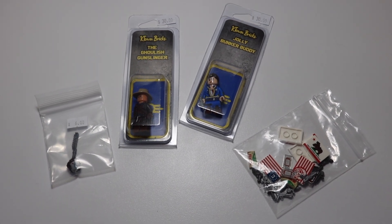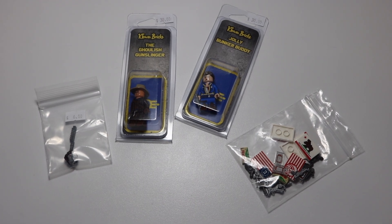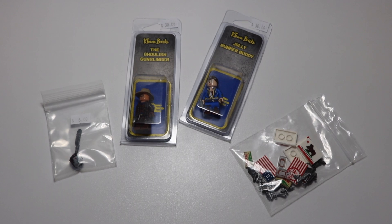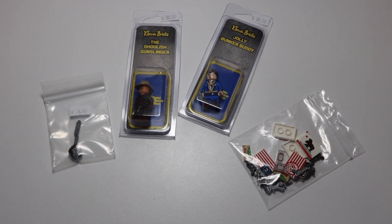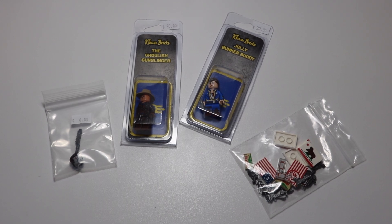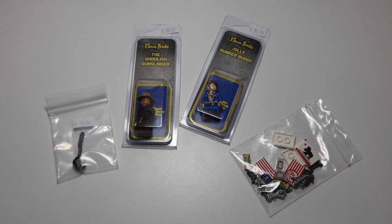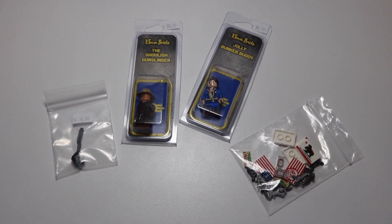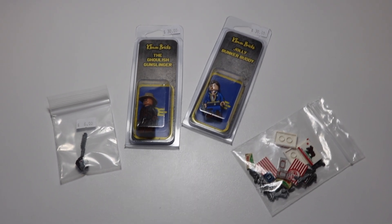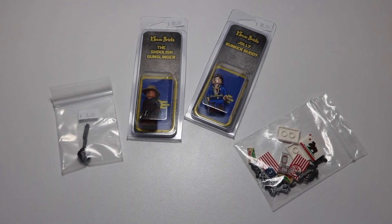What is going on everybody? It is Mokiba here back with a brand new video and in today's video I have a special review for you guys. These are a bunch of the new Fallout TV show items from K-Town Bricks and I may be the first one to review these. I definitely wanted to review these and show you guys. So that being said, I have two figures, I think they're the main characters or at least two of the main characters. We have a head pack, a bunch of tiles, and some accessories. So without further ado, let's get right into the review.